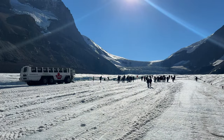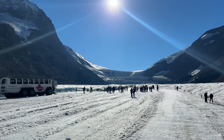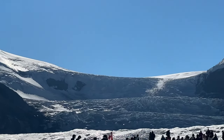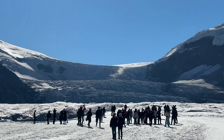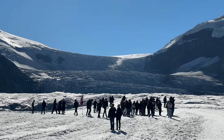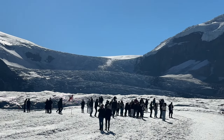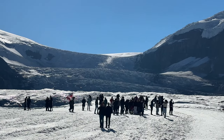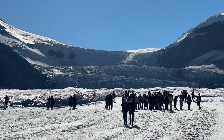So if you guys take a look at the right hand side of the bus and fit back in the glacier, you're going to see the ice steps. You see there's three distinct ice steps there. They're also known as the ice falls because that is where the ice is funneling in from the ice field and being fed down into the glacier. Because the snow doesn't stay on the glacier long enough, all of the ice here was made up top there. They estimate that right around here it's about 200 years old, this ice.